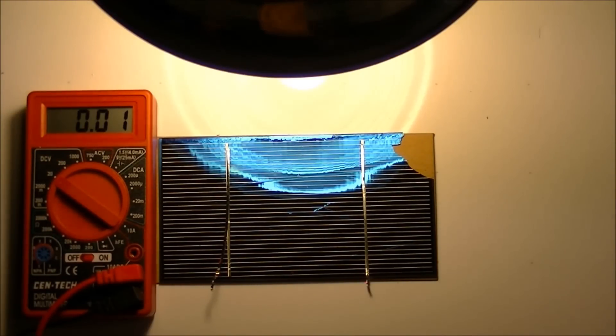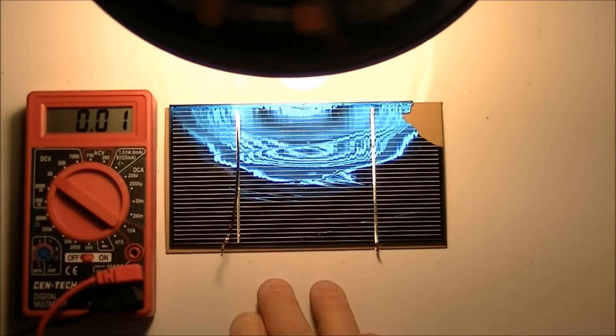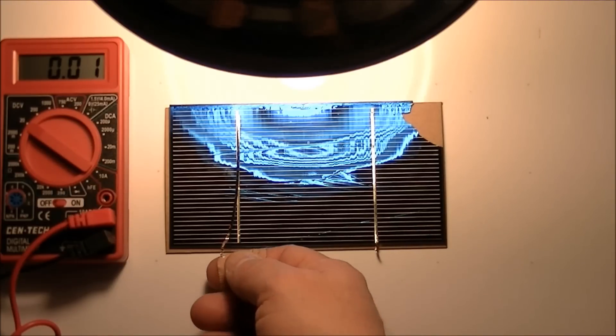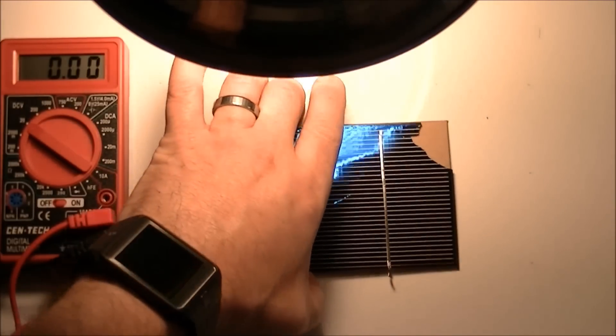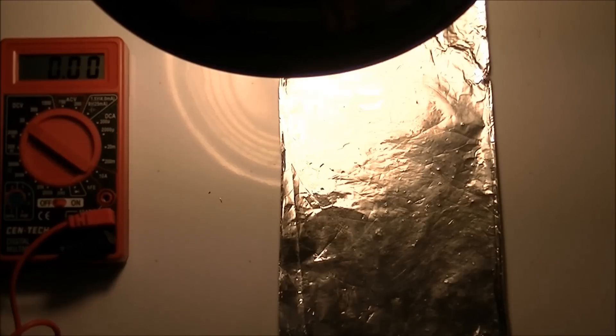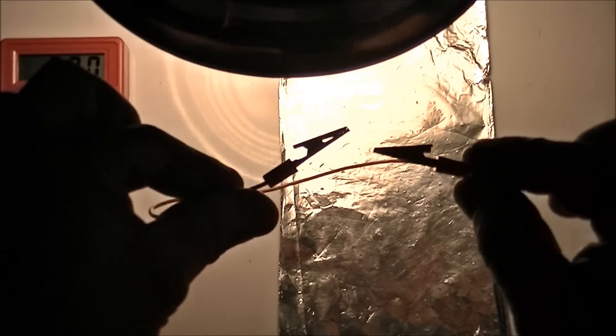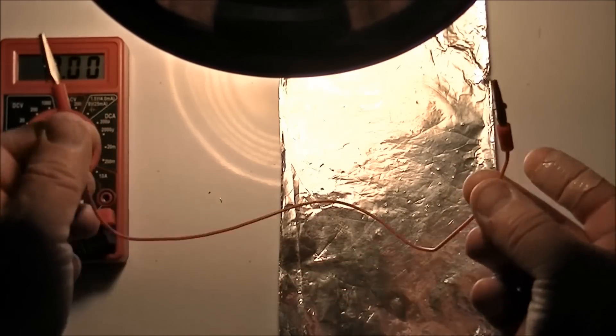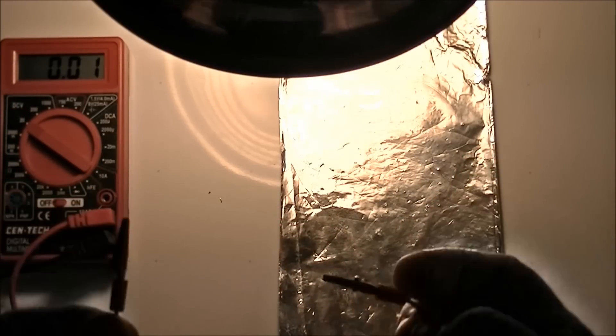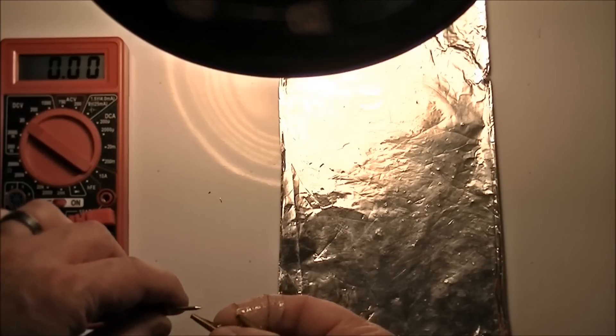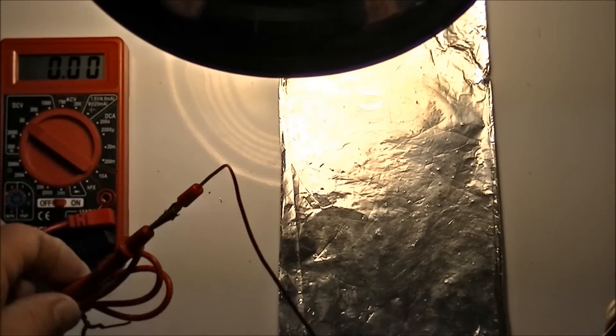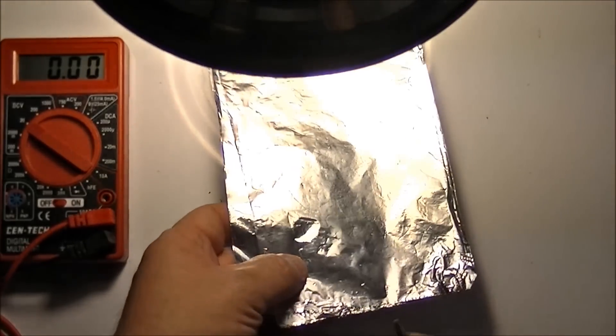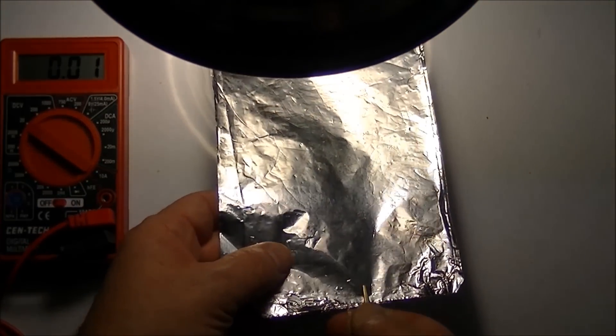I'm going to use my Harbor Freight free meter and I'll probably put it on about 200 to see what we get. You could connect one end here and the other end to the back and go through that whole process, but I found a much easier way since the back is totally conductive. I just got a piece of tin foil like this and a little alligator clip wire like this.